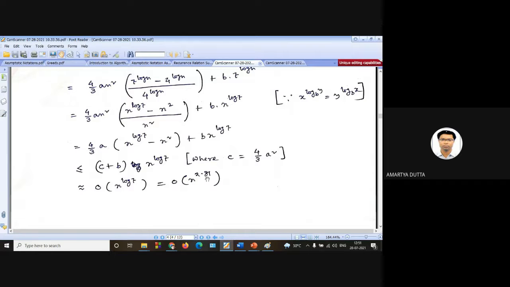So the complexity of matrix multiplication is getting reduced to 2.81 from 3. Is it clear? The complexity of matrix multiplication. In any interview, it is a common question: can you reduce the matrix multiplication's complexity? Yes, we can reduce by using Strassen's matrix multiplication. This depends upon the divide and conquer strategy.